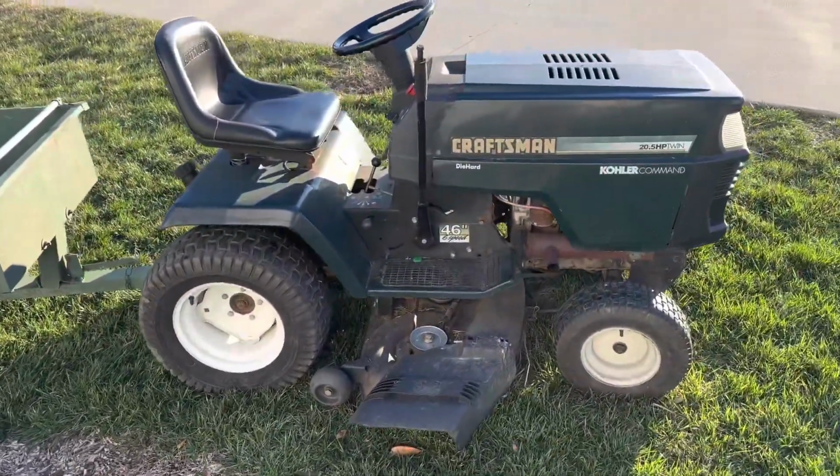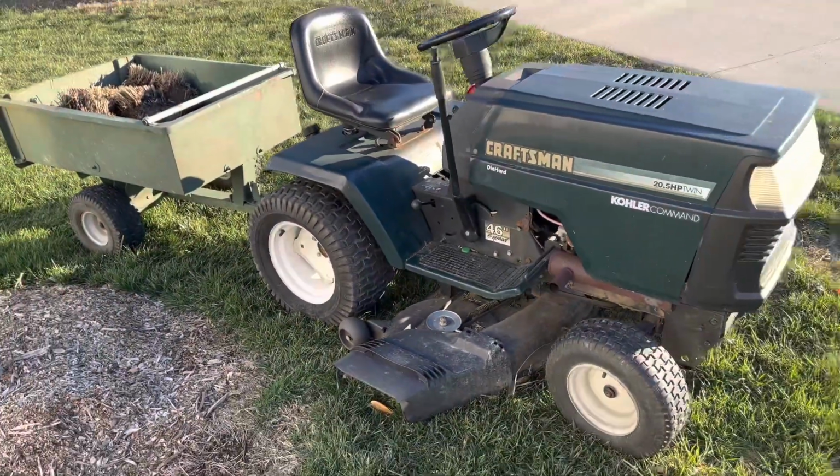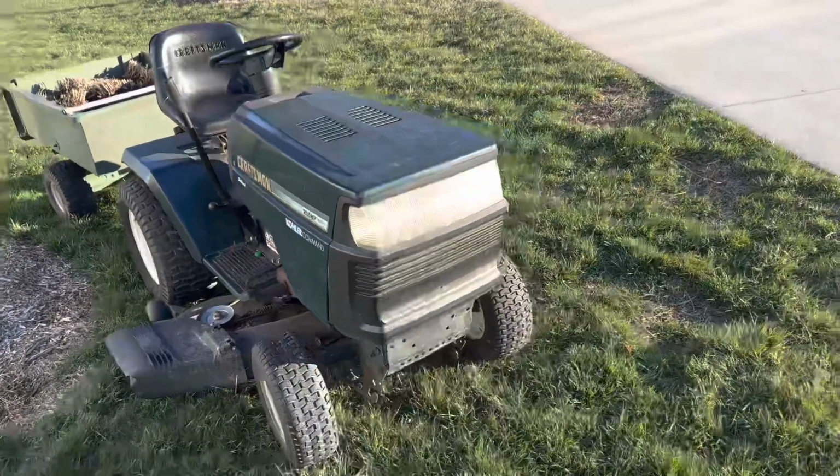Anyway, I didn't have a whole lot to say about it, but I just wanted to show what I have. I know that's a short video, but I just wanted to show you one of my favorite garden tractors. I have several. I probably have 10 personal garden tractors that I'm always doing something with.